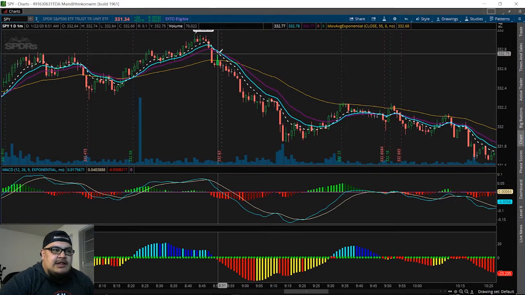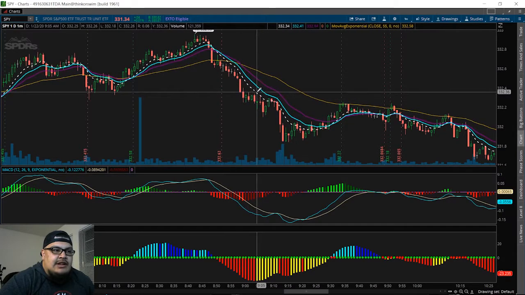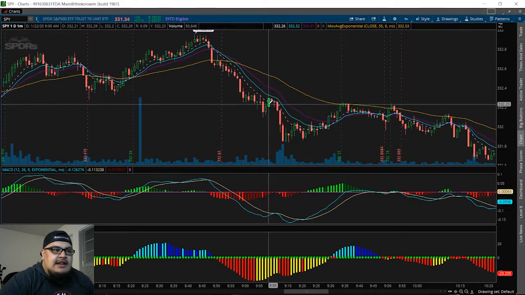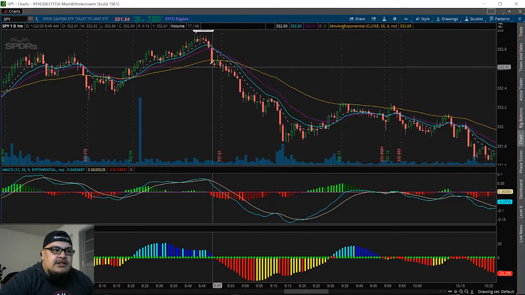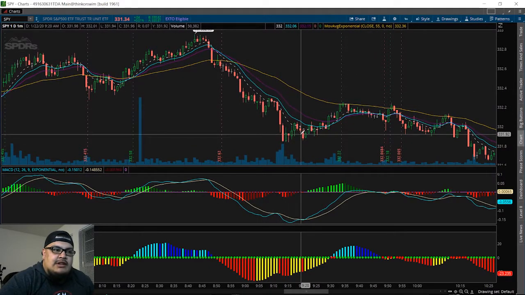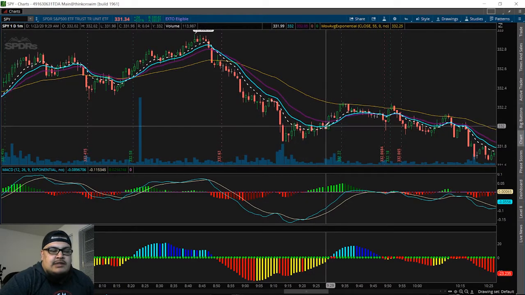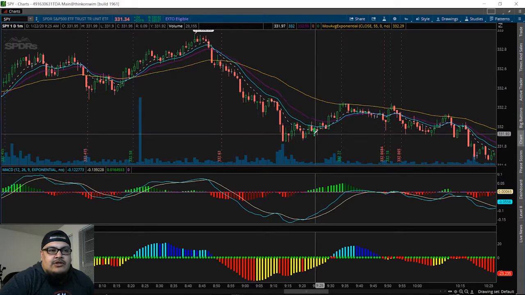it comes back, it retraces to your EMA, it dips down, right? It retraces, dips down, retraces, and this is where you could add to your positions, and you know that the strength of the trend to the downside is very strong. And then once it starts looking like it's going to cross above the other way, and the trend is broken, you could get out of your trade at that point.